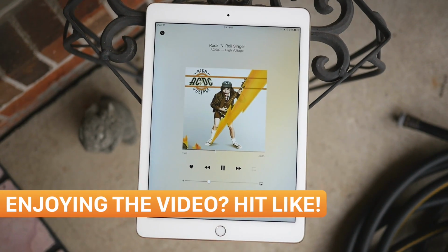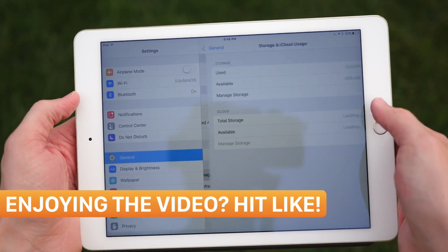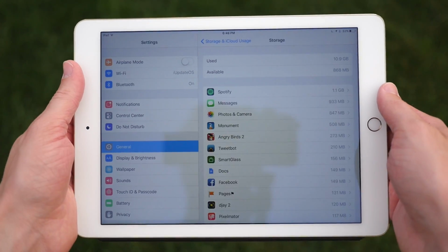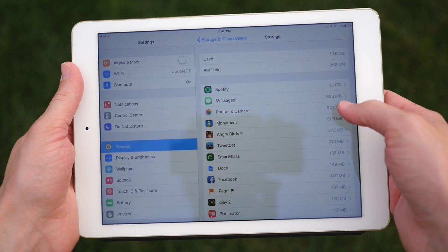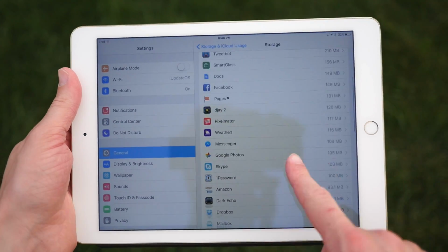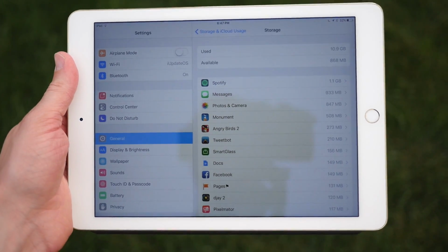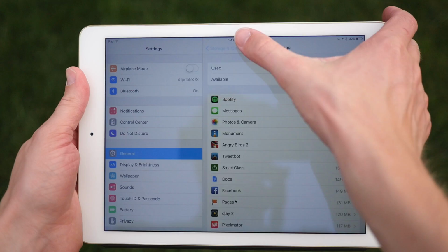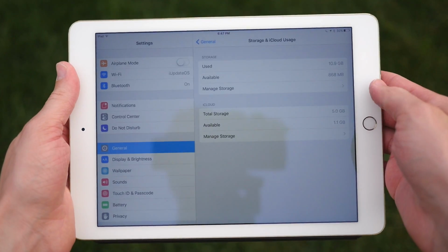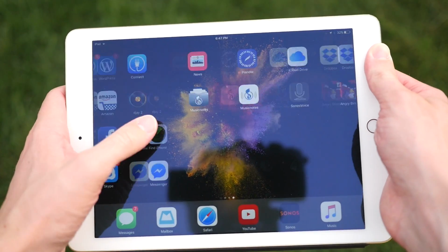Moving on to internal storage space inside of the iPad Pro, finally my dream has come true. A brand new rumor indicates that the base storage variant for the iPad Pro will indeed be 64 gigabytes. I made a video about running out of storage space on my iPhone a couple weeks ago. Many of you out there said that you experienced the exact same thing. 64 gigabytes should be the golden standard on any iOS device out there. Why it's not in the iPhone is a story for another day, but let's just say that if the iPad Pro includes 64 gigabytes of base storage space, I will be extremely happy.